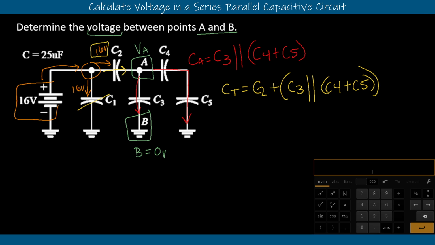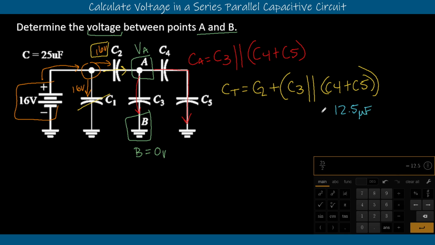Let's start off with our innermost parenthesis. That's C4 and C5 together. We'll combine those, and we'll say that we have 1 over C4 in series with C5. We see that all of our C values are 25 microfarads, so we can actually do our other combination. If we have 25 microfarads, we can divide by the number of capacitors we have in series, in this case 2, and that's going to give us the total series capacitance of those two components. So it's not C4 plus C5 at the back end here. It's actually going to be 12.5, and that's in microfarads.